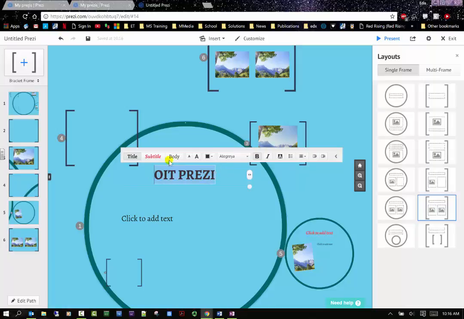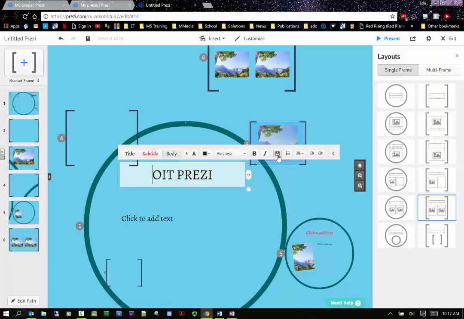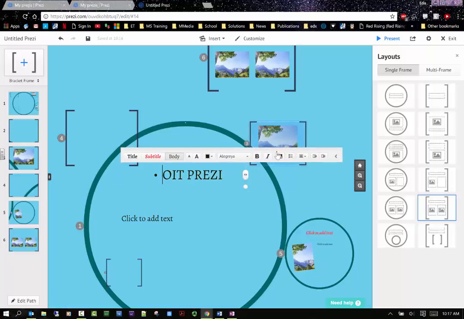So I can actually highlight this. I can change it to the red. I can change it to the body. You see the different styles. I can increase the font or decrease the font. I can move it back and forth. I can also change the background color if I choose to. I can add a bullet, I can center a line, I can indent. So you have the same kind of options that are available in other programs. And we'll turn that off right now.